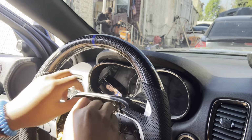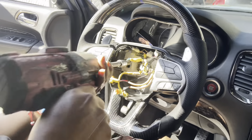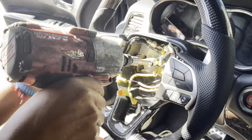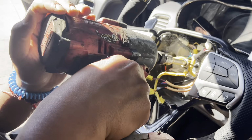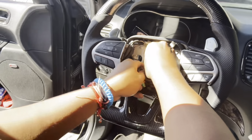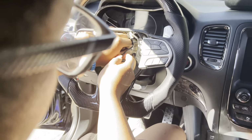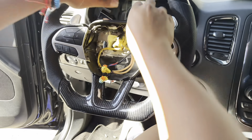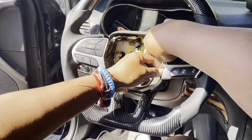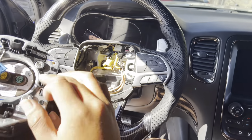Then you want to put the main bolt that holds the wheel in. The yellow one. Grab the impact gun. Make sure you don't clamp any wires. Plug them wires up again that you unplugged from the clock spring. Make sure you took any unwanted wires out the way. Just like that. Then, go ahead and grab your airbag, them three wires, plug them back up.